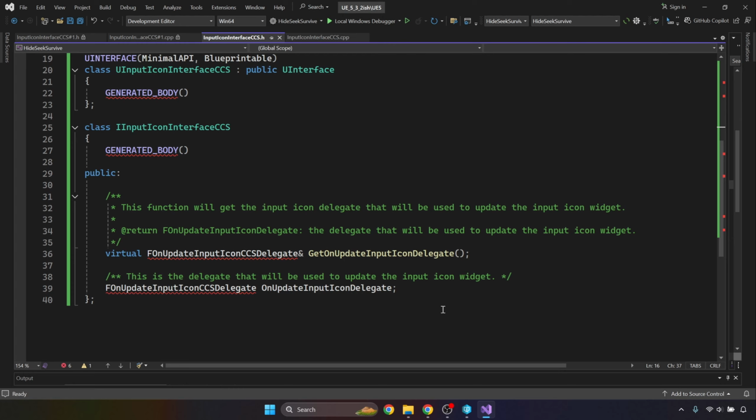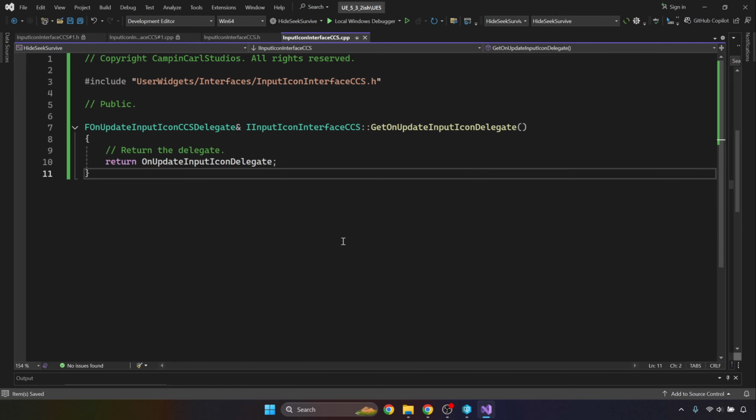Well, we will need to override it, but all we'll do in the override, as you saw when we were working on the receiver component, is just call the parent version and call it a day. We then swap over to the CPP, and as you can see, all we're doing is just defining that function, and all it is doing is just returning the delegate reference.